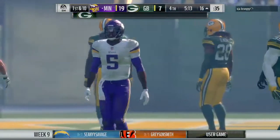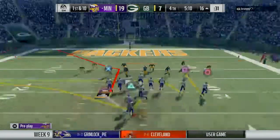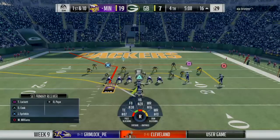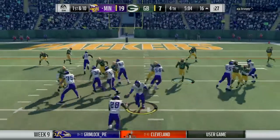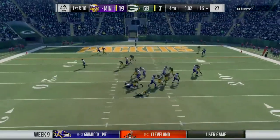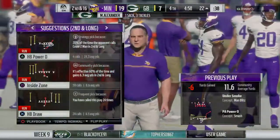This drive, it's been a good mix. 3 passing plays, 3 runs, hitting on all 3 of those passes, and the last one putting him in the red zone. So wouldn't you think play action right here? Because you've got the ability to run it and throw it. Go play action and take it. And no escaping this time as he'll go down. They got him for a sack.